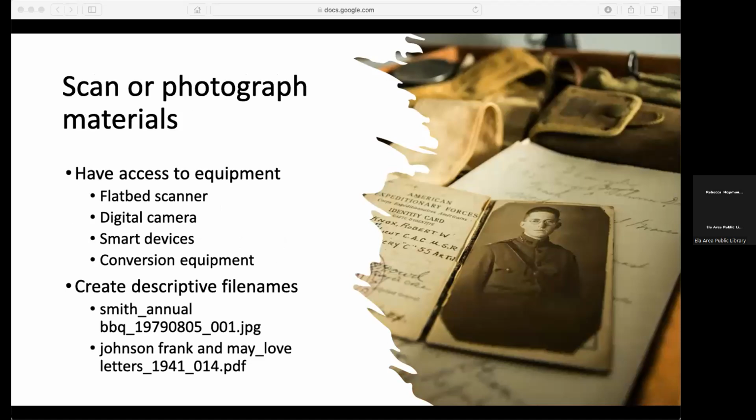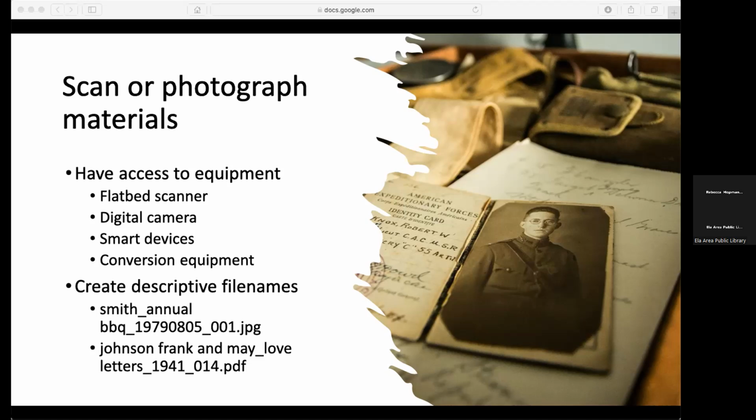So now let's talk about the all-important step of digitization. Depending on what kind of materials you have, you will need to use different equipment. For flat materials like papers, photographs, drawings, negatives, and slides, you'll likely use a flatbed scanner. And for slides and negatives, you'll have an attachment that you can use with that. You could also use the scanner for books, journals, and other materials that lie flat easily.